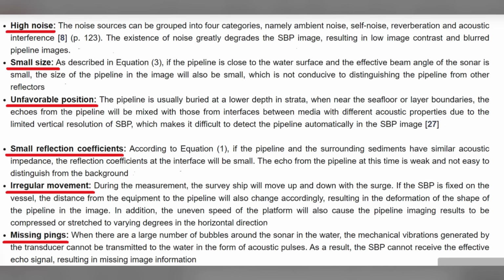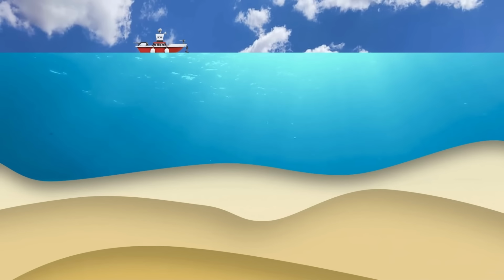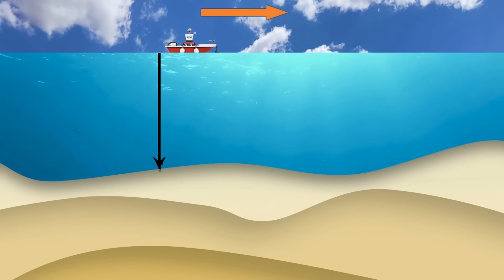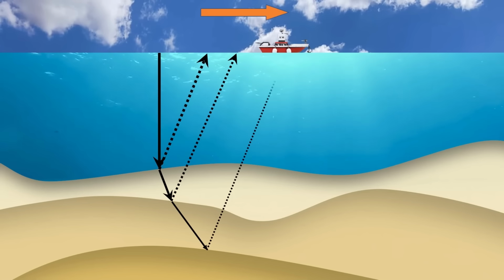Now there are many variables that can affect the quality of our data. Location can be very noisy. Size of the pipe can be very small and may be buried with rock backfill. Irregular movement of the vessel can degrade our data quality and make it difficult to locate the pipeline. Understanding what happens during a survey operation, how an equipment operates best, what the working principles are, and being prepared for every circumstance can make the quality of the survey much better.